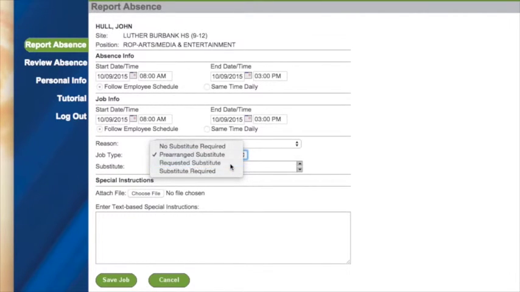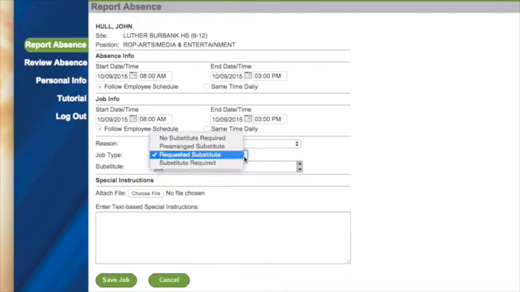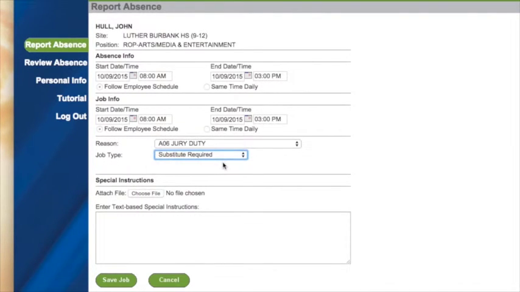But you can also request substitutes, and they give you a pretty healthy list here of many of them. As you just begin clicking through the arrows, they give you quite a number of them that are already on file with the school district. You can also do a search right here and search for that particular substitute. Again, be sure at minimum you click substitute required.